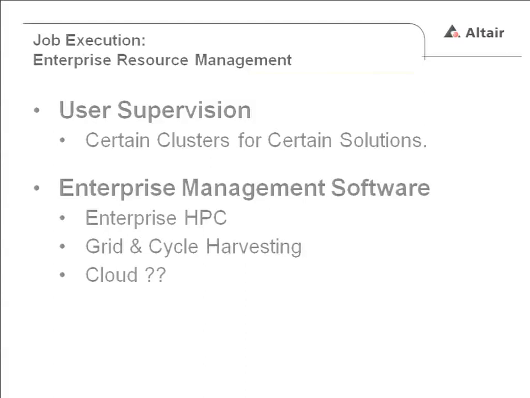It directly leads back to guys talking over the cube: Hey, can you shut this job down? I've got to run this job. And it's not always the HPC unit's fault. Fault is a bad word, but it might have to do with licensing or some other aspect. But at the enterprise level, so I'm skipping ahead here, at the user supervision level, if you've got to run B on B, but there are licenses or resources available on A, you can't really get to them because you have to run on B. But at the enterprise level, you can overcome that.